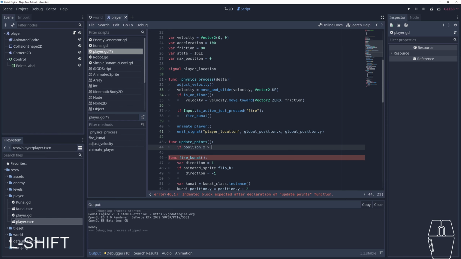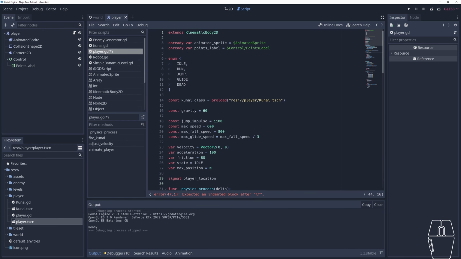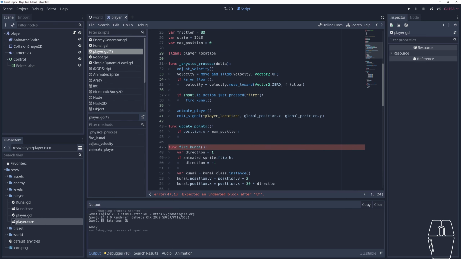So let's see, if position.x is greater than max position, this means that our max position is on the left side of the player's position. If you remember, we are in the KinematicBody2D of the player, so position directly refers to the player's position, and position.x is the x position of the player, so the left and right axis.